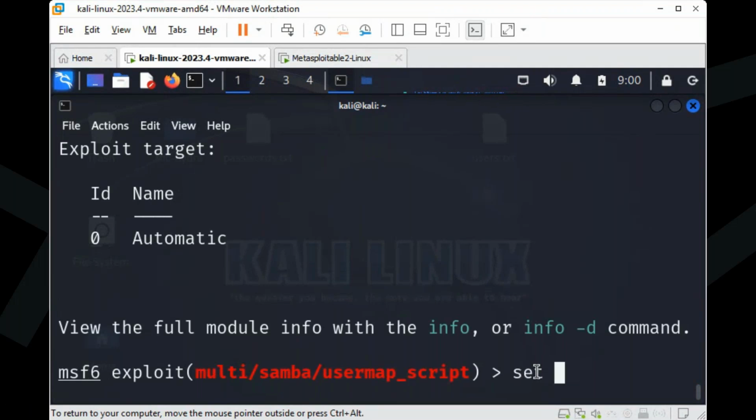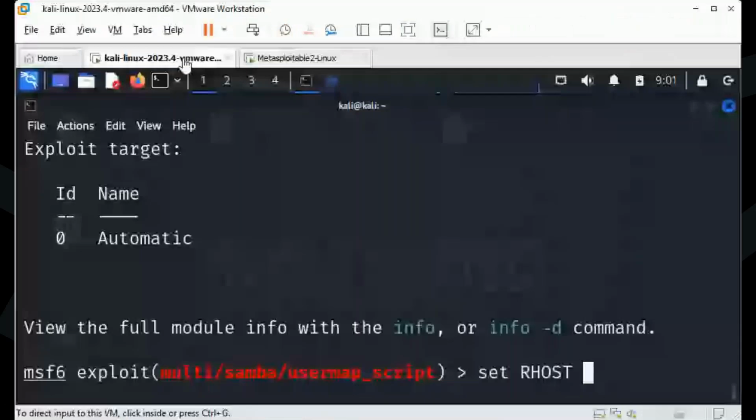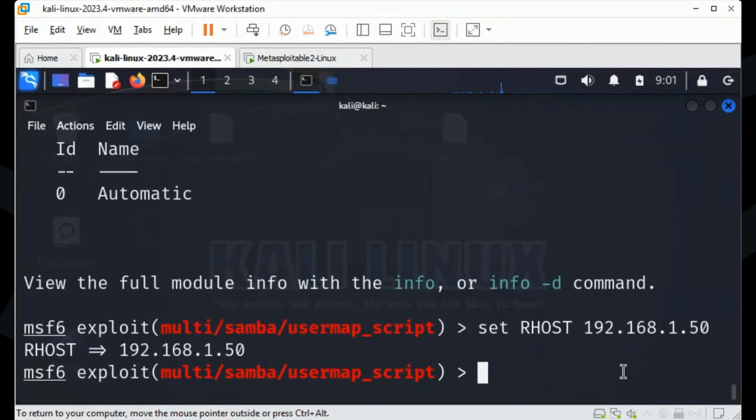So type set rhost. It means it's a remote host. So what was the IP address? As I said, the IP address is 192.168.1.50, and press enter. Now this rhost has been configured.